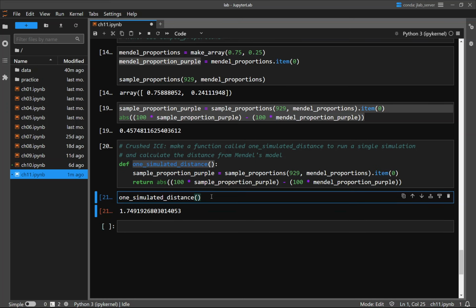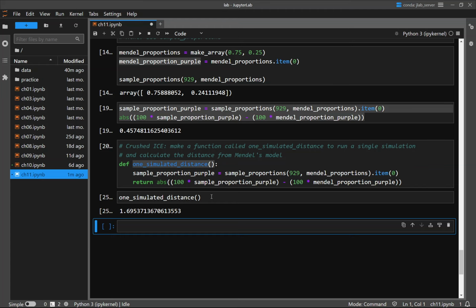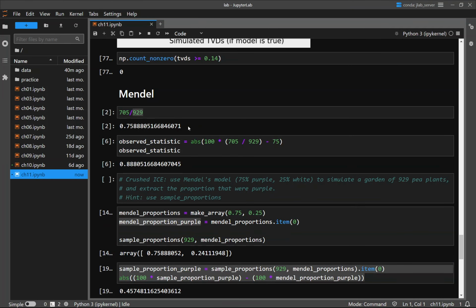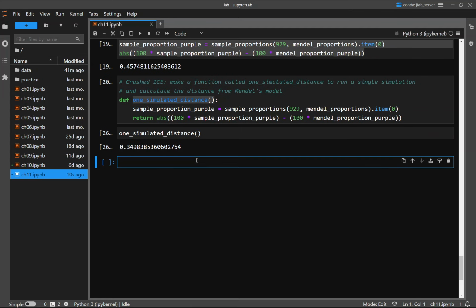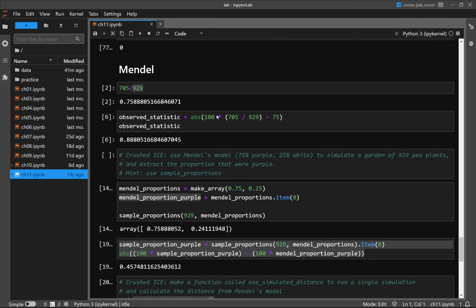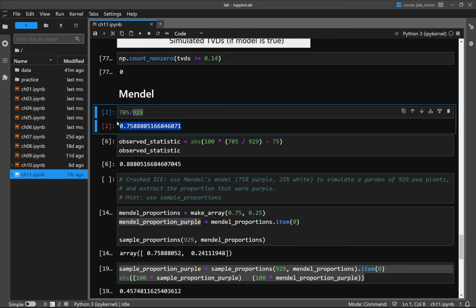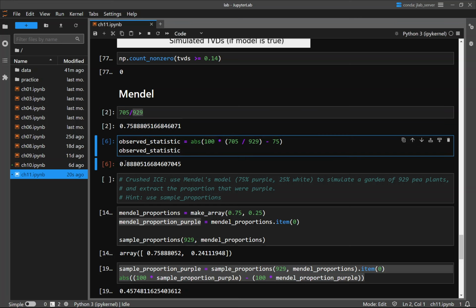In a bigger place, I can call it again. Ooh, that's a big distance. Oh man, even using the model, you can get a distance that large. That's amazing. Call it again, smaller and smaller. On average, it's going to be close to 0 in theory, right? We'll hope. But maybe it wasn't so far-fetched to think that this really was a 75-25 split then. That's given us some firepower. Let's see how often it got this far away, because that's our goal. Mendel saw this. It wasn't exactly 75%. There's a little bit more. The distance was 0.888% away.